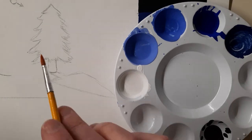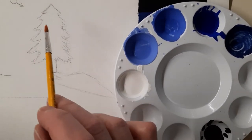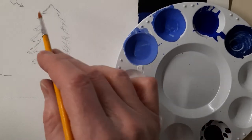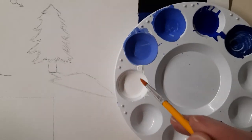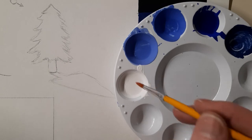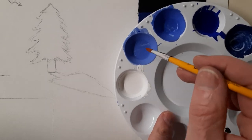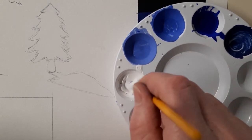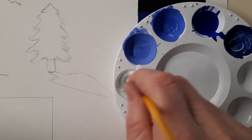Once you have your tree drawn, we're going to start stippling. We're going to try to make this dark to light. I'm using a smaller brush. I won't start with white because that will just be a highlight. So what I want to do is just kind of make my white a little bit darker, add a touch more of the blue to it, and we'll kind of work it that way from dark to light.